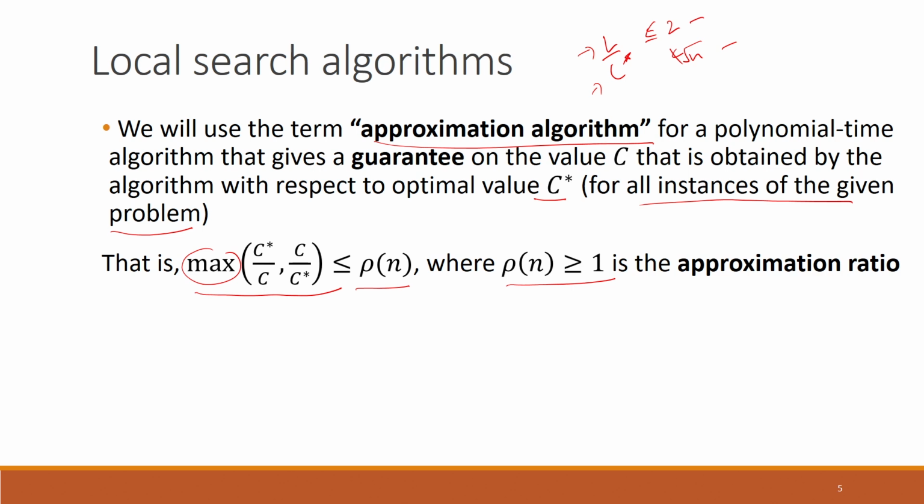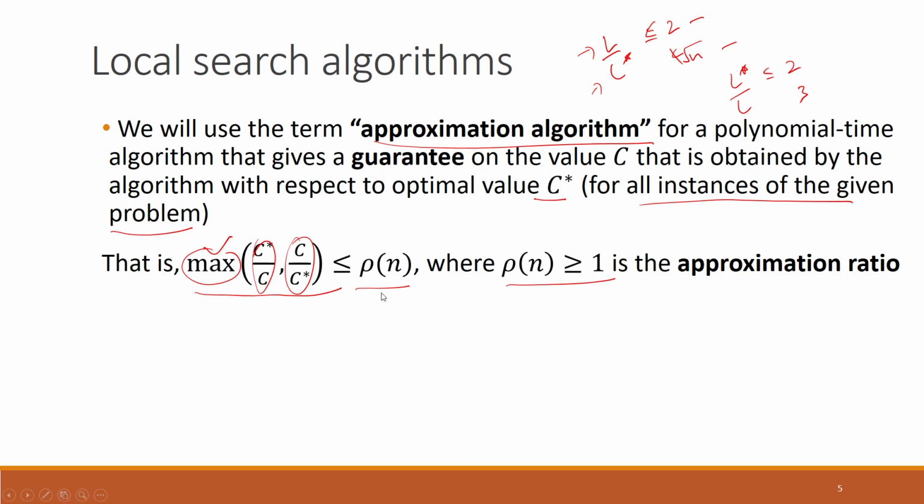However, if we are talking about a maximization problem, and we have an approximation algorithm, then the value that the algorithm gives, suppose that value is L, will be lesser than the optimal value. Therefore, in that case we will be interested in the ratio L star by L, and this will be less than or equal to some rho n. For example, rho can be 2 or 3 and so on. Okay. So, that is why we have a max written here. Depending upon whether the optimization problem we are focusing on is a maximization or minimization, one of these two terms will be larger, and accordingly this definition will be satisfied.